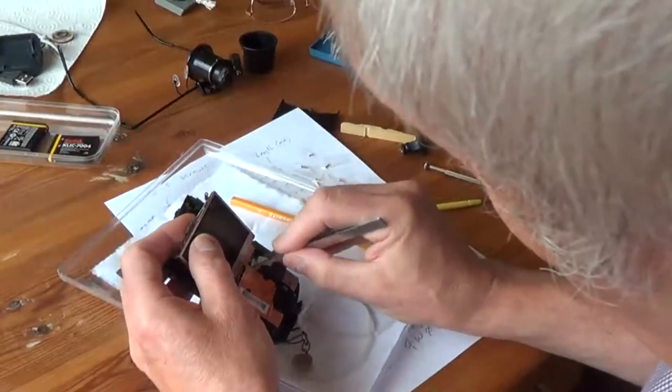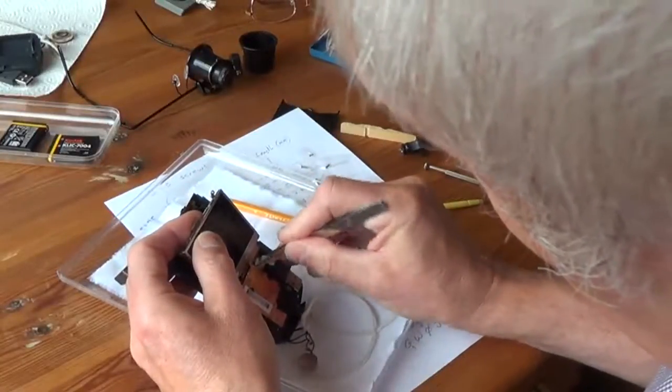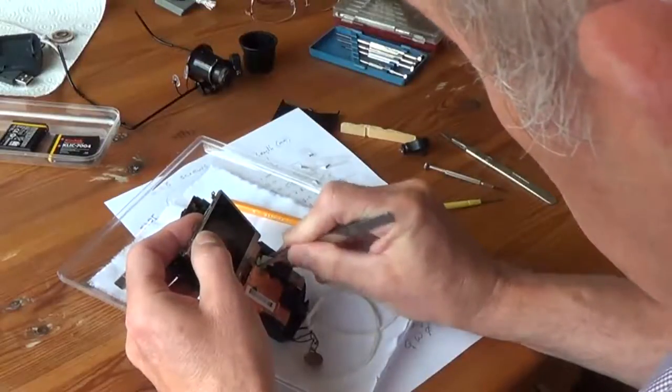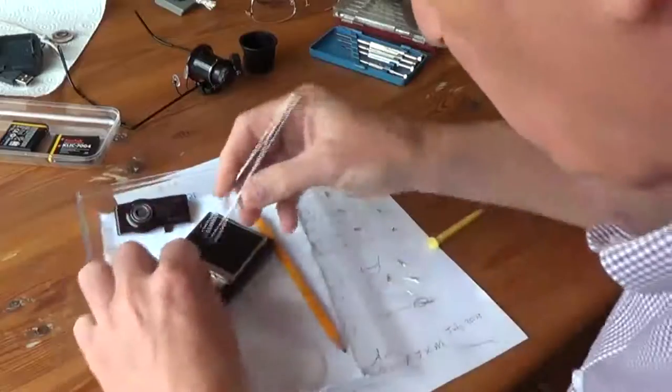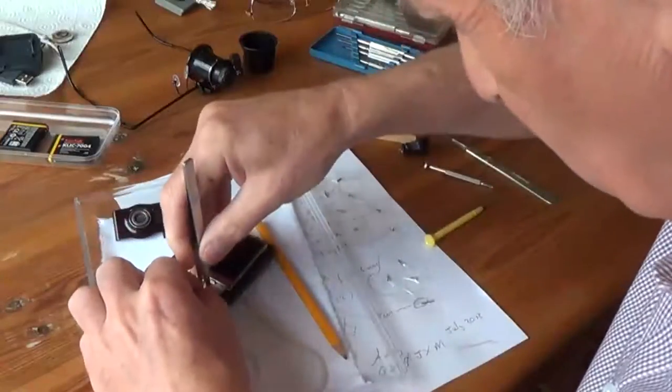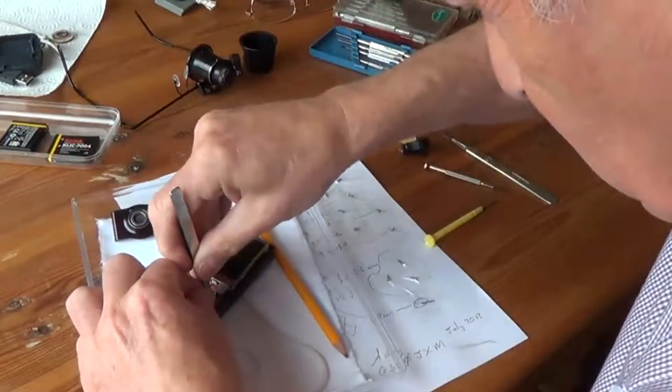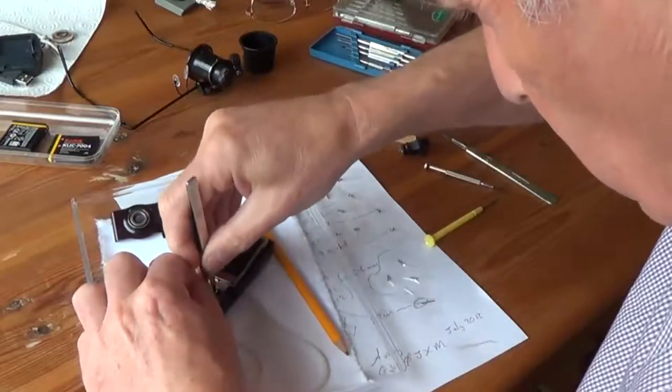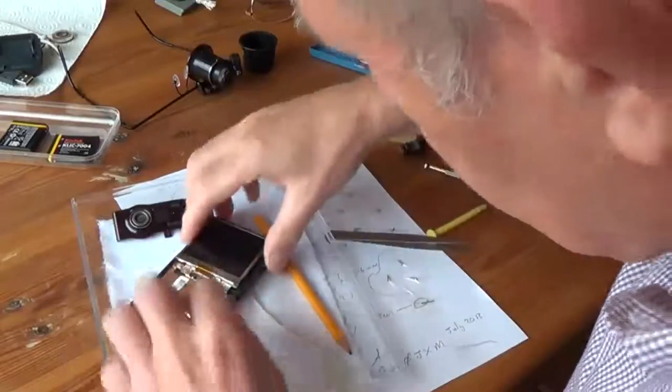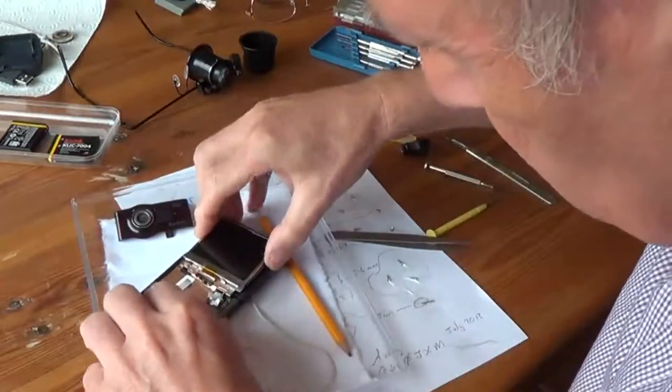So once you've lifted that up then again with a pair of tweezers I very gently slid that plug up, being very careful not to damage any of the components on the printed circuit board because that would be, again, you kiss the camera goodbye. So once you've got that plug disconnected, ease that up and then you can bring the plug out.